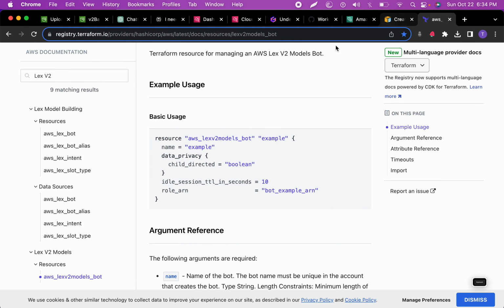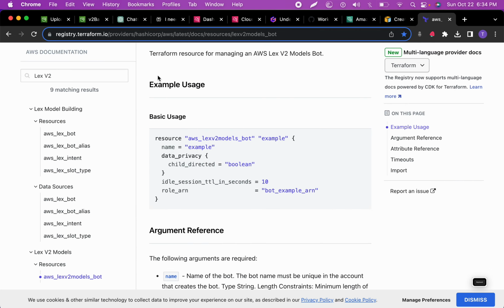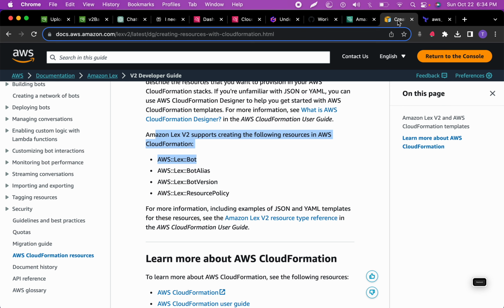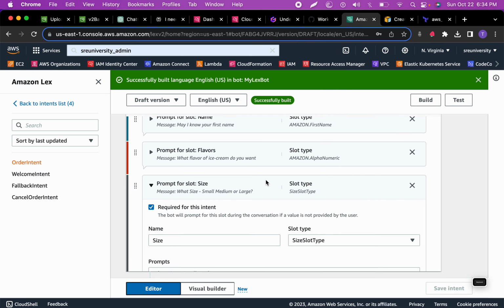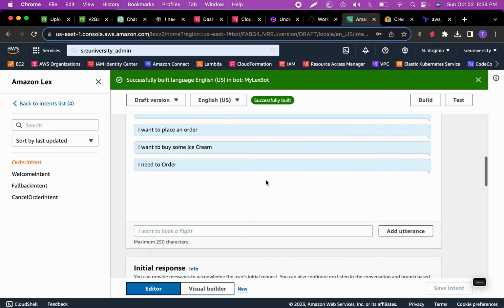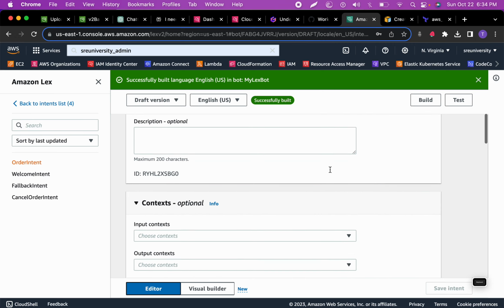Another thing, there's lack of support in V2 for this. If there's lack of support in V2 and CloudFormation, that means there's going to be lack of support in Terraform, because Terraform is basically piggybacking off of AWS APIs. And if there's no official API for some of these components, there's not going to be any. So that's why I think you at least first need to build your actual bot, or the skeleton for it, inside the console, and then you can start customizing it retroactively.